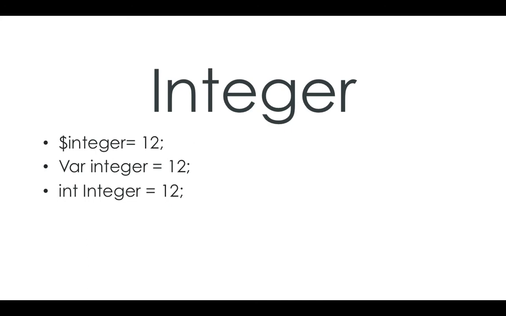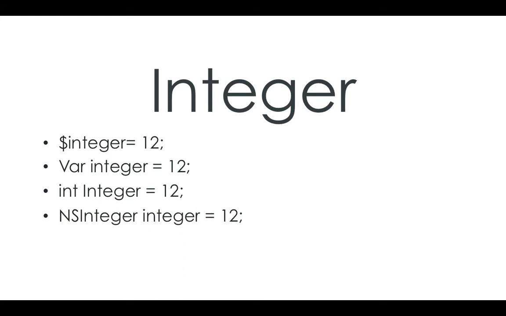Let's have a look at how you would define an integer. In PHP, you literally do it without the quotes. You can put a space before that equals sign, I probably should have. Again, var integer equals 12 in JavaScript, which the var shouldn't have a capital V there. PowerPoint keeps doing that. And that's in Java. You define it as an int and an NSInteger in Objective-C.